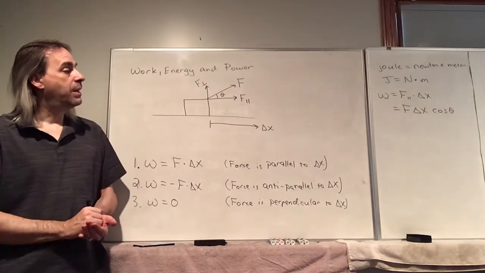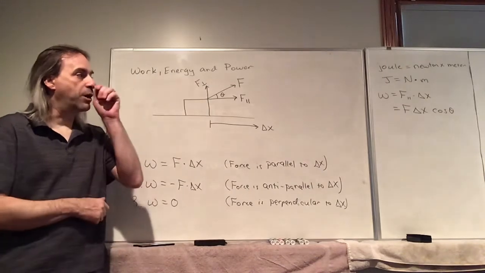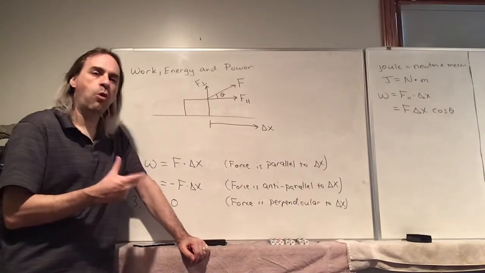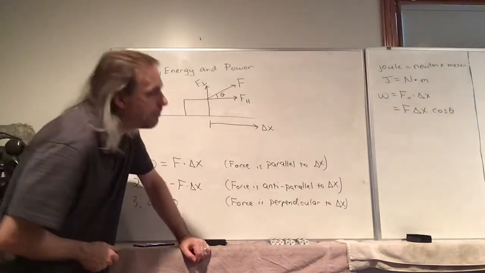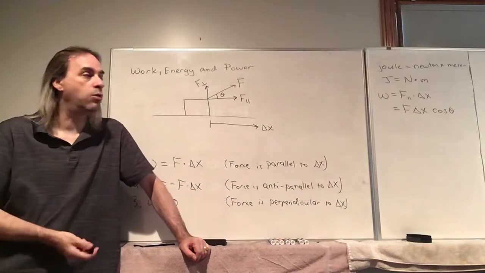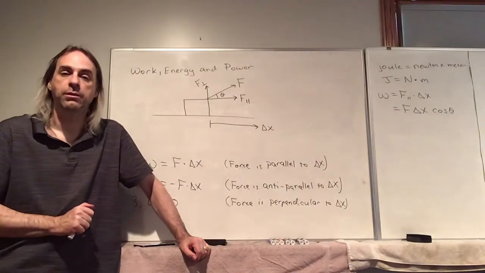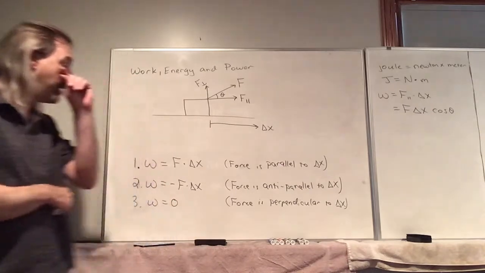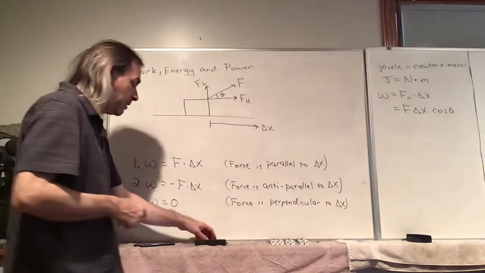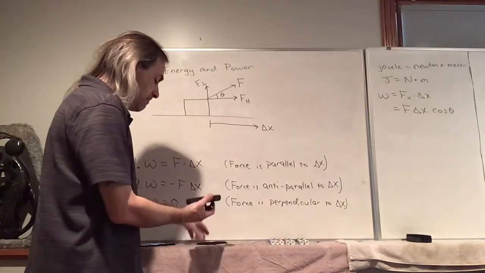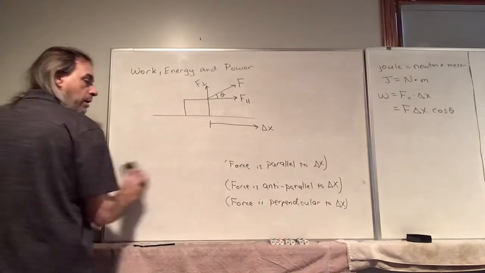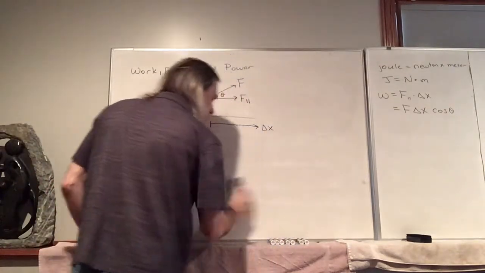Okay, so basically we've defined work. Remember, work is basically a force times a displacement, but forces and displacements are both vectors, so we have to take direction into account. So that's our basic definition of work. Now, what good is this? We're going to look at an important example.